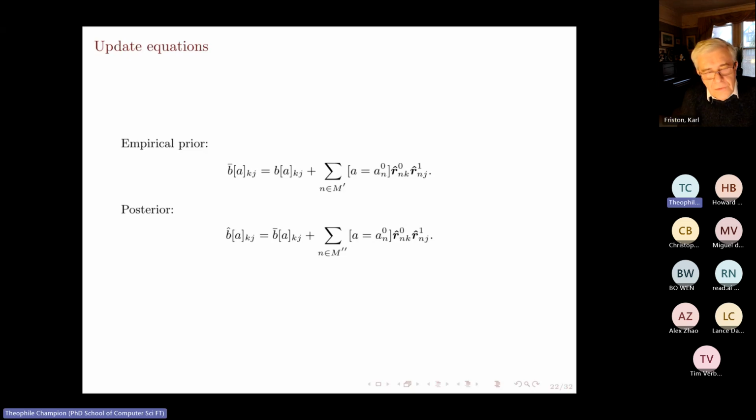Yeah, exactly. And that's exactly how those equations were derived. I started with the posterior equation, and then I tried to pull apart the part which depended on the data point to forget, and the part which is to keep. There are other update equations, especially for the perception model, which are more complicated than that, but it's exactly the same process. You start with the posterior update equation, you do some mathematics to rearrange it, and then you realize that, in fact, you can split this into two parts. The first one is going to be the update for the empirical prior, and the second one is going to be for the posterior. So that's a very good point.